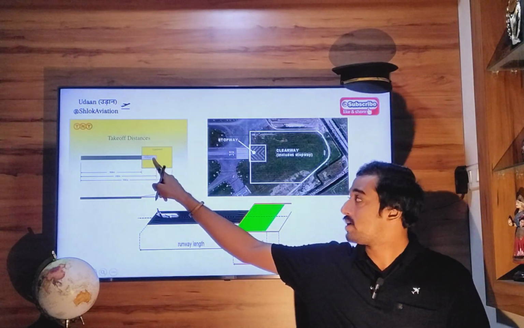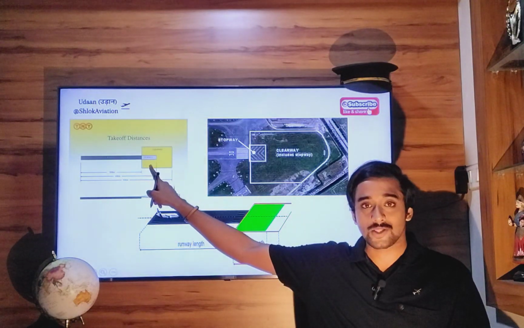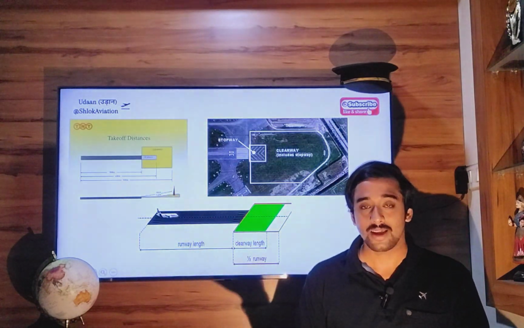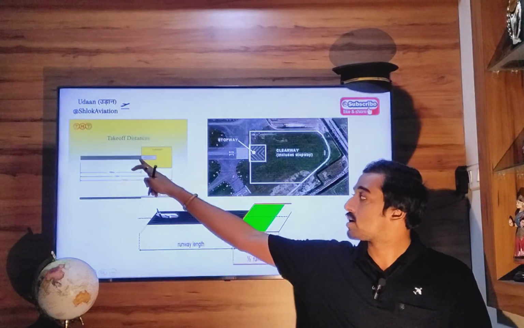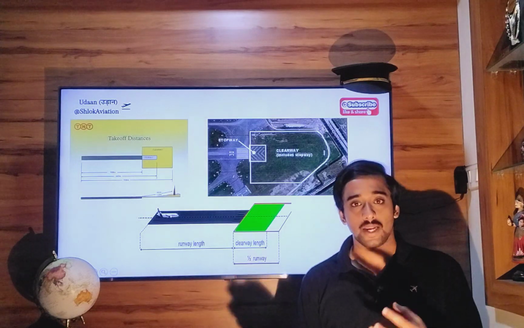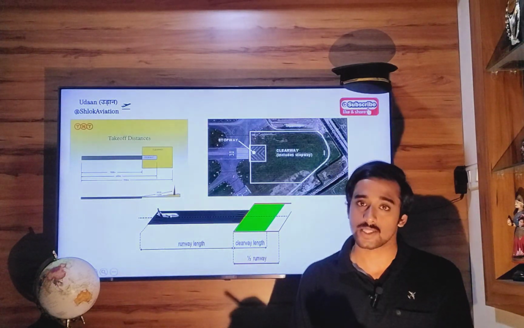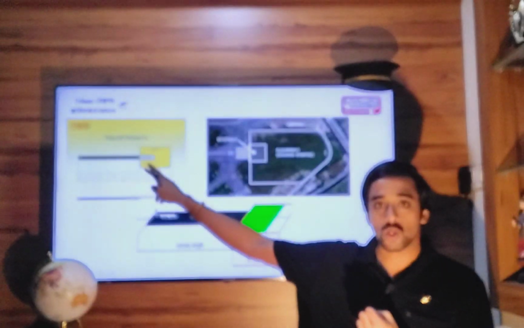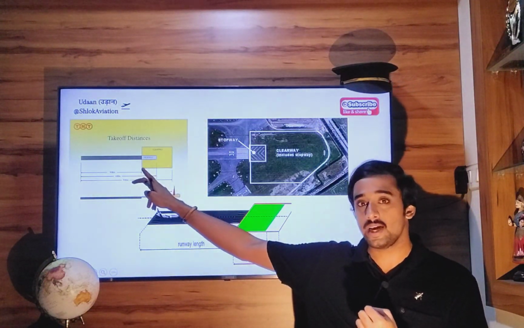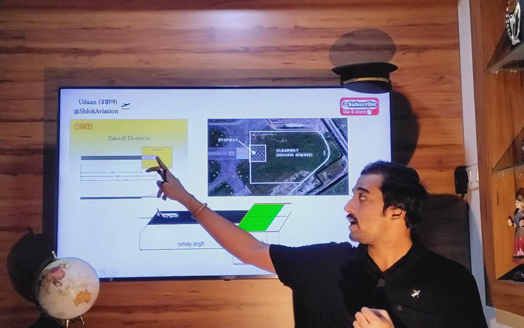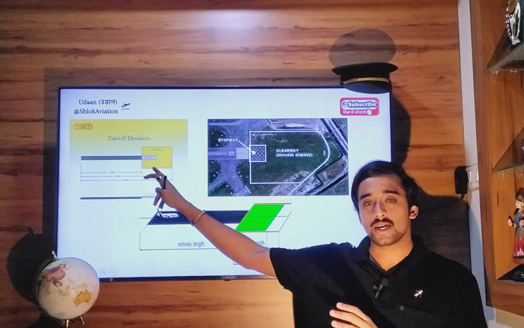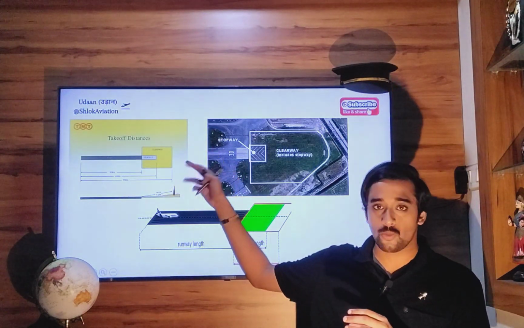At the end of the runway, you will have a stopway on the ground surface, where if any aeroplane decides to abort its takeoff run, it can end up stopping or decelerating in this space called stopway. It has specific material which can hold aircraft in place. That is the advantage of a stopway. And then at the end of the takeoff run, just like the stopway, we also have a clearway, which coincides with the stopway most of the time. Other times, it can also extend beyond the stopway, like here.